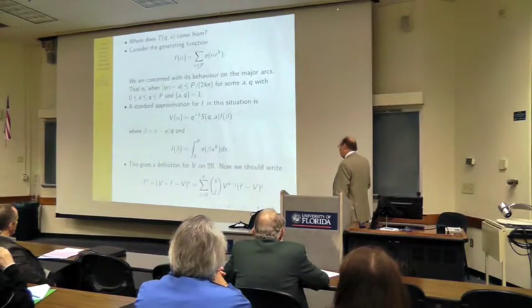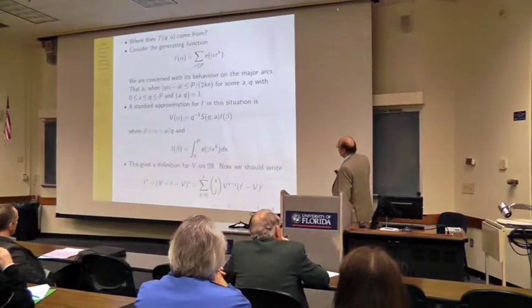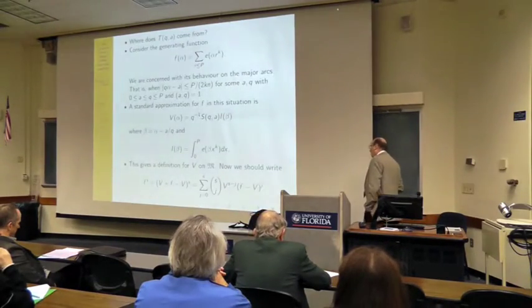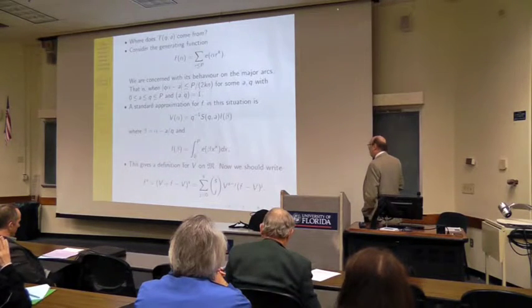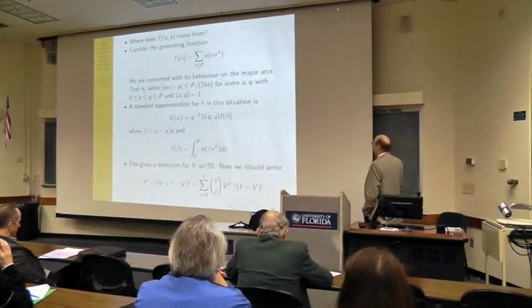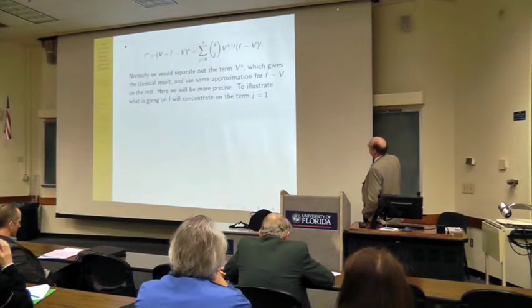Okay, so even if you were just trying to get the classic result, you would probably start off by writing the s-th power of f, this exponential sum, in this form, and then you get to use, say, the binomial theorem. The case j equals 0 would give the main term, V to the s, and then for the other terms, you just use your estimate for f minus V. So I've repeated that here.